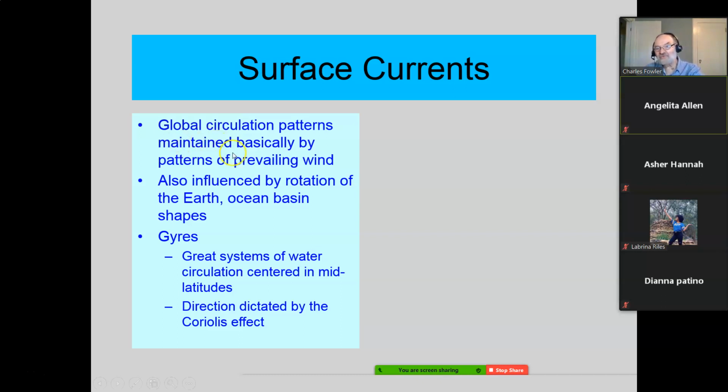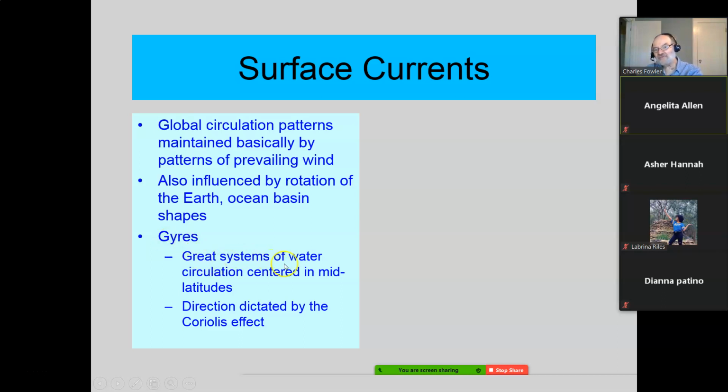And that's why it says here, also influenced by the rotation of the earth and the ocean basin shapes. Because guess what? The ocean floor is not level. It's not flat. It's not without significant features, okay? It has huge features in it. Now, here's a couple of terms. You occasionally see these outside of this, but basically this is where I see them most of the time. I think this is pronounced gyres. It could be gyres, and maybe it's pronounced both ways.